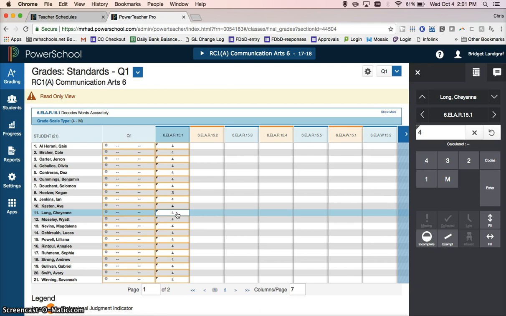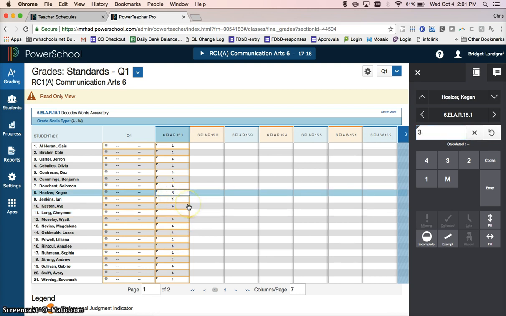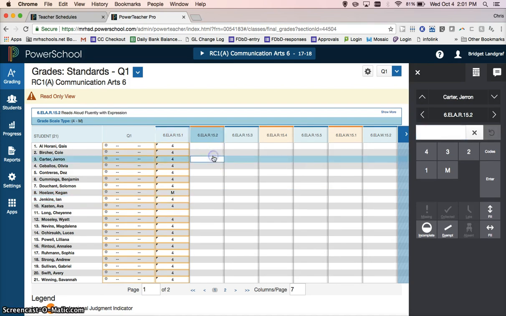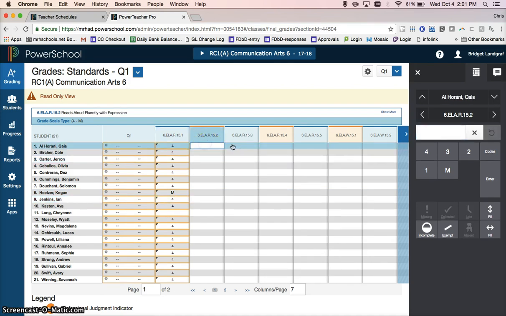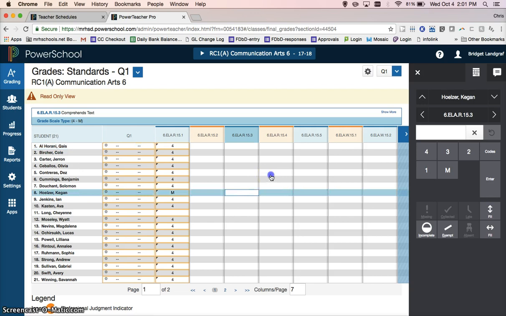Say that this student wasn't in school long enough, they just transferred in, so they didn't necessarily become assessed on that, so you would leave that blank in this case. Let's say that this student here has a modified curriculum. Remember, for that score we're using the M. So as you click through here, now I know that you'll be skipping through, you don't necessarily assess all of these quarter 1.